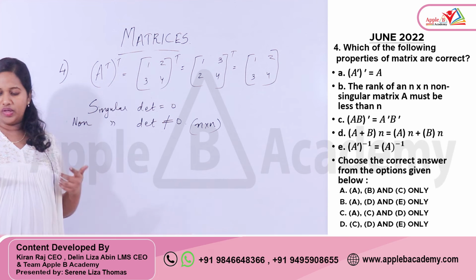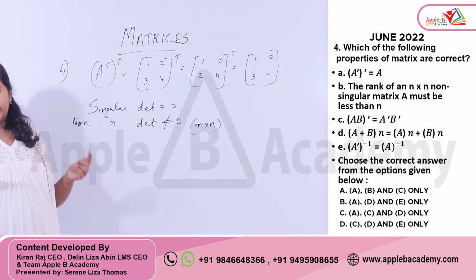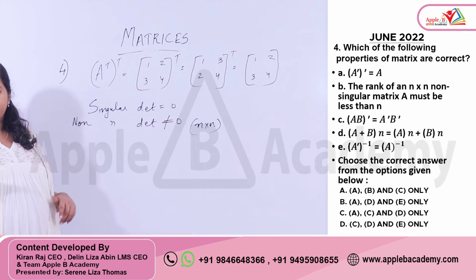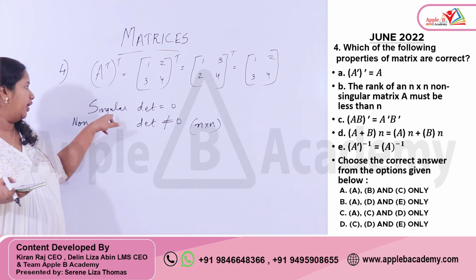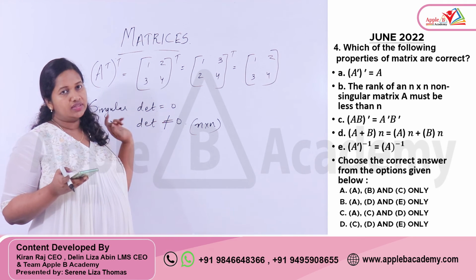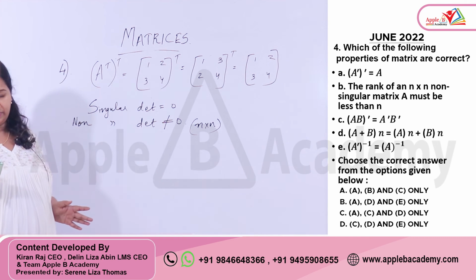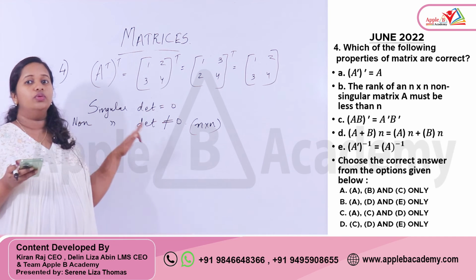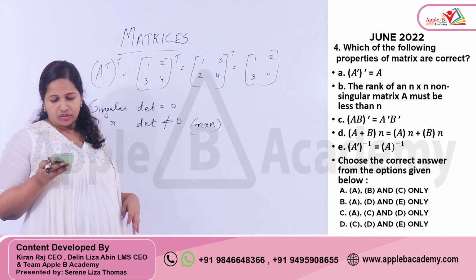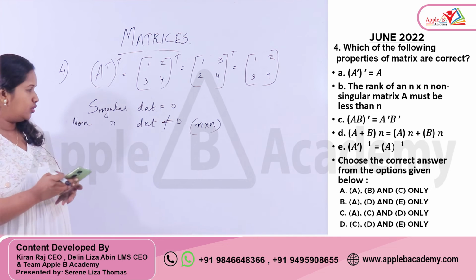Actually, that sentence should be: the rank of an n into n singular matrix A must be less than n. Okay. If it's a singular matrix, then the rank will be less than n. But if it's a non-singular matrix, then the rank will be equal to n. Clear? Okay.